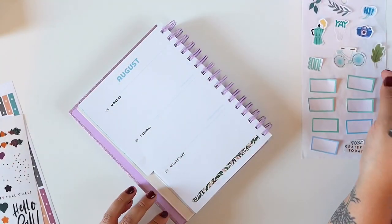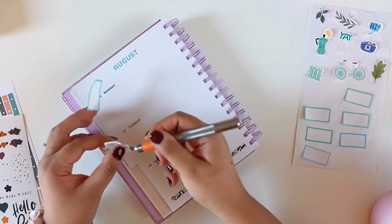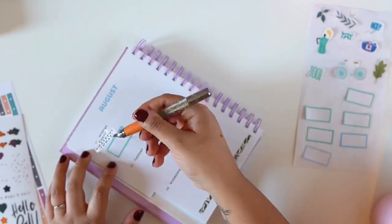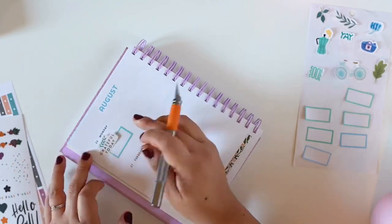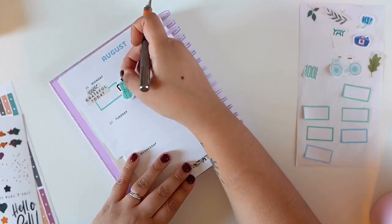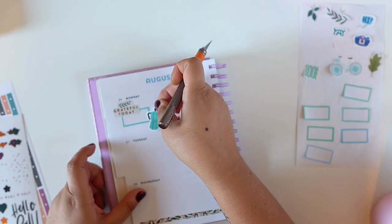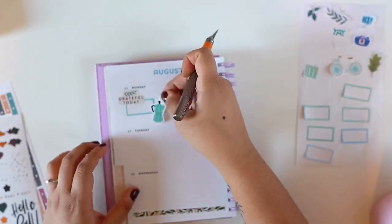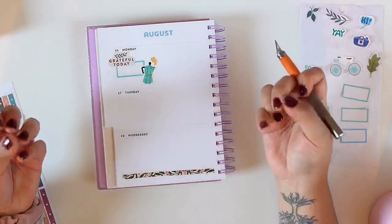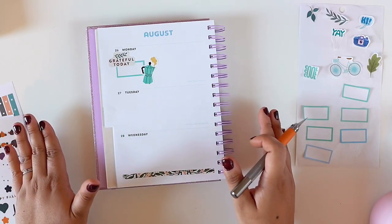And I'm gonna start with Monday. Y'all already know how Mondays go for me. So let me lay down a little box here. Again, in my bando, I'm really grateful today. Look how cute that is. I really plan it horizontally in my bando. So I'm gonna do a little bit of layering probably here. Let's see if I wanna layer. I think I do. Let me make sure that's straight. Y'all know how I get. Oh, that's already super cute. So it's got this teal green, like fall. I think this is the perfect spread to do in transition into fall.